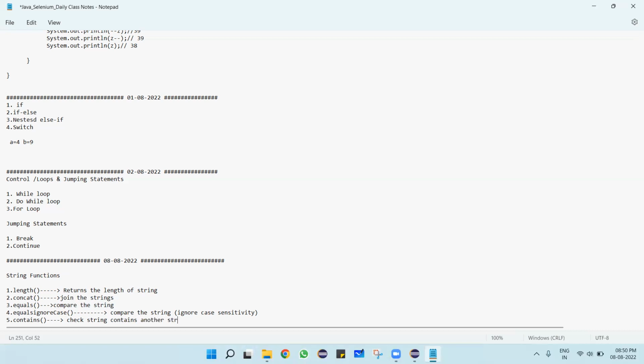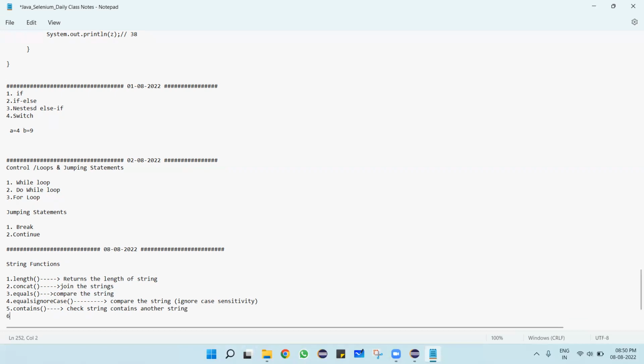We will see the example, guys. Then what else do we have? We have substring, replace, replace all. There are many, not all of them are required.